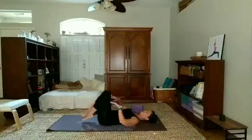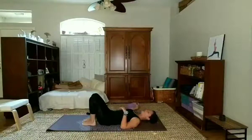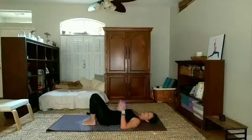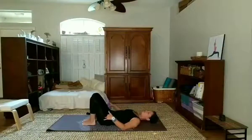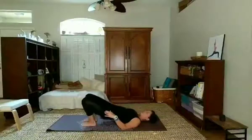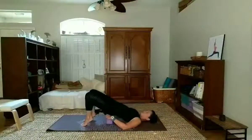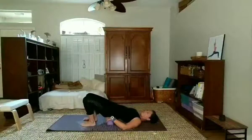And then planting the feet, really tucking the heels in close to the hips, grab that block. We're just going to take a few breaths, but assisted bridge feels so good for that lower back. So if you tuck the feet, the heels in towards the hips, planting the feet, then start lifting the hips up. Find your sacrum area and lower the hips onto the block.